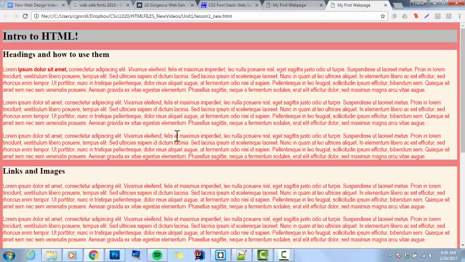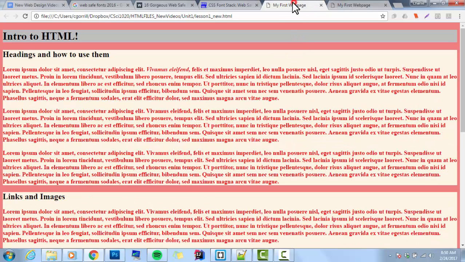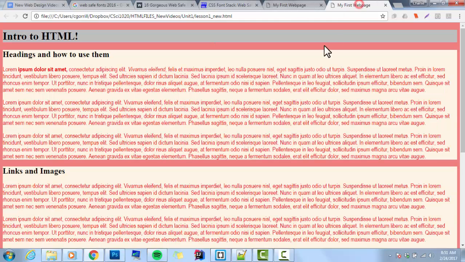I kind of like these sans serif fonts for body copy because it's really easy to read in the browser. This gets a little bit condensed, and things get a little bit fat looking. So I like to just go with a sans serif, something really nice and fine. Font family. So that's font stack.